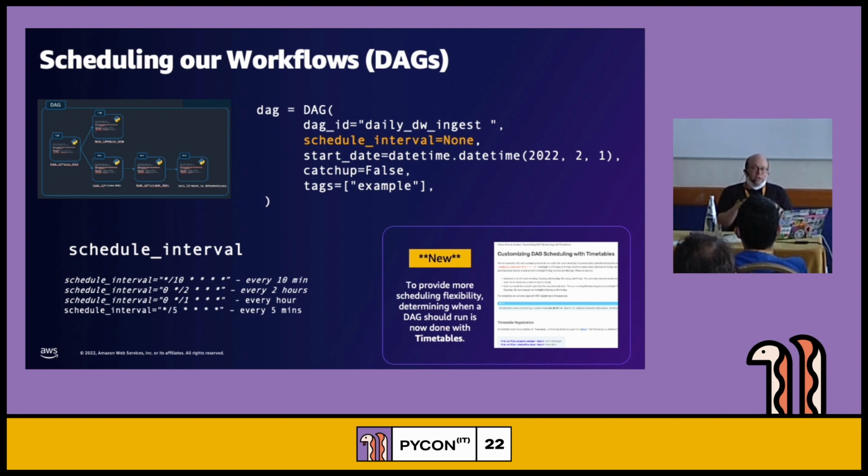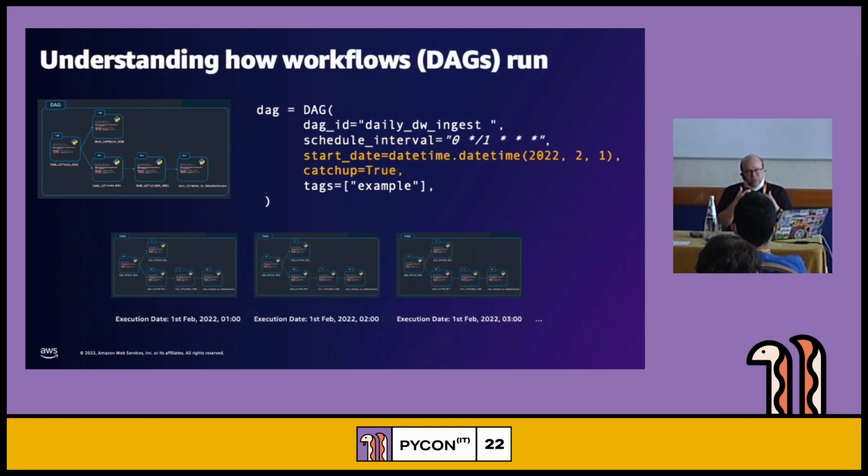Now, one of the criticisms of Apache Airflow was that the scheduler wasn't very flexible. So recently, with the newer version, Apache Airflow 2.2, they released a thing called timetables, which is the thing on the right. That allows you to do much more flexible things and define a timetable that might be specific to your business. So you might have some specific events that happen occasionally in your business. You can now create a schedule that maps to that.